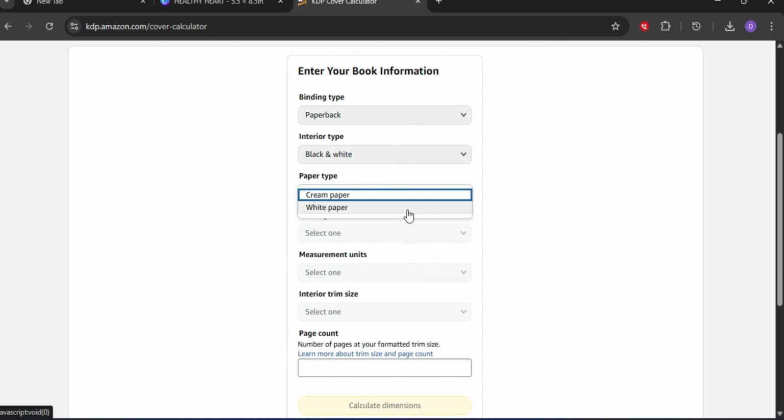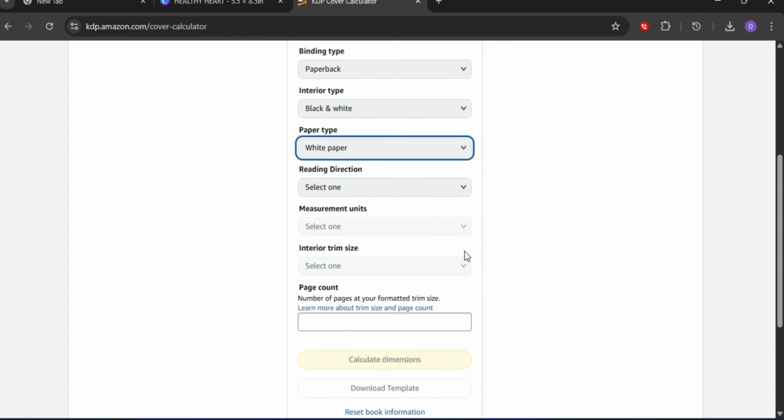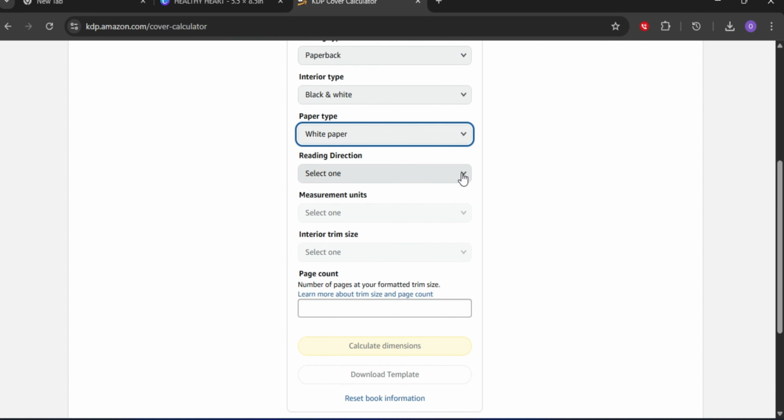Is it the pure white paper? Is it the cream color? Depending on how you want your book to look, you choose the one you want. I want the white paper, so I choose that.